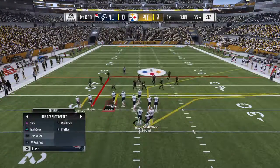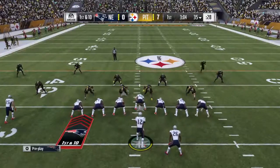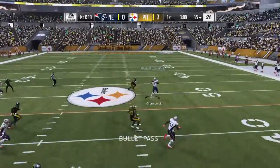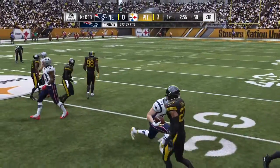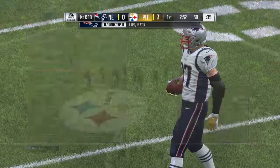But we always talk about good down and distance, allowing offenses to expand their playbook. Well, 2nd and 2, that means your playbook's wide open. You can run just about anything. But a lot of times, the play caller just looks down at his sheet, sees the short yardage runs, and goes to one of those. Give him 15 yards on that one, and New England has a first down.